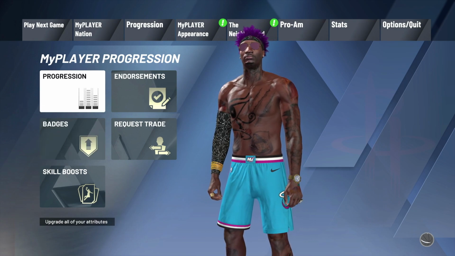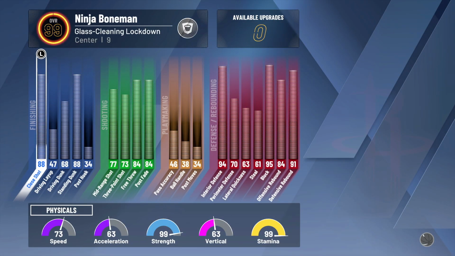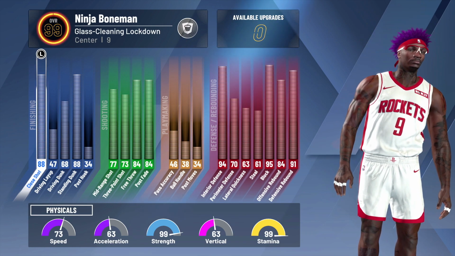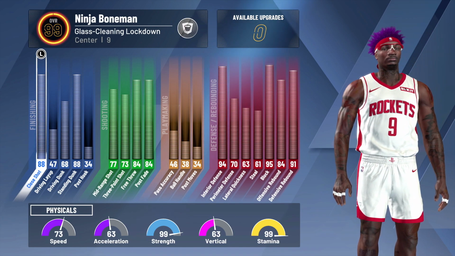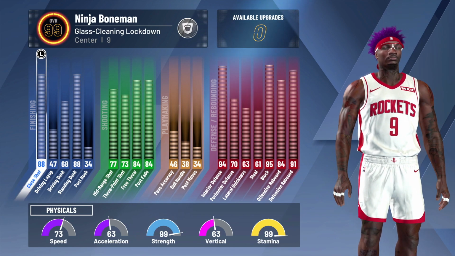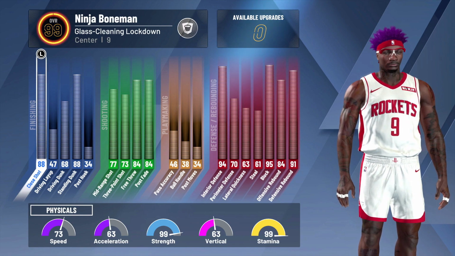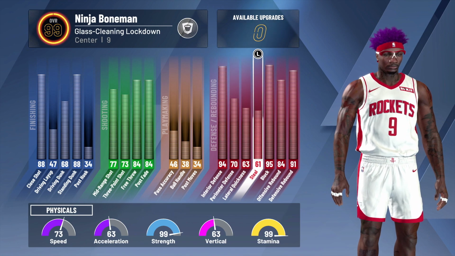But yes, also, oh yeah, here we go to the end of the video, the progression. So this is the 99 overall glass clean and lockdown. This is not the 99.9. Just imagine when you get the 0.9 and you play that one more extra game to lock it in, it won't tell you that you got it, but you will see all of these attributes go up another +1. You will see these physicals go up another +1. Just imagine it as if I had it, but right now I don't. So right now it's a 73 speed, 63 acceleration, 99 strength, 63 vertical. It's enough. As you can see, 61 steal on this build at 99 overall.